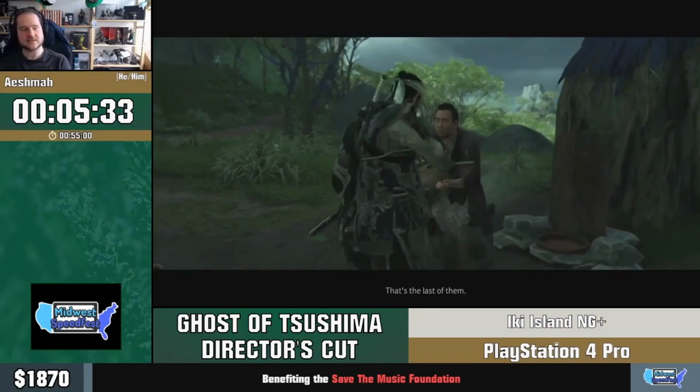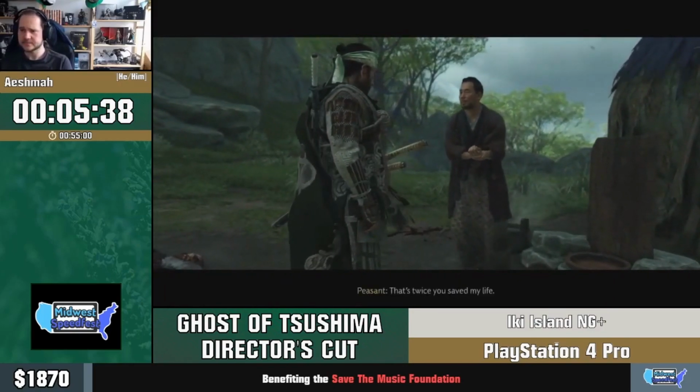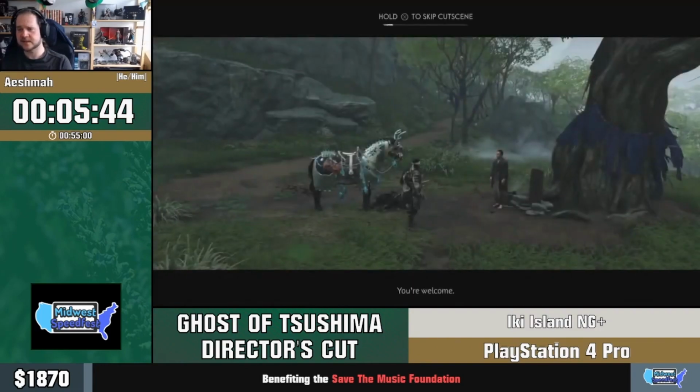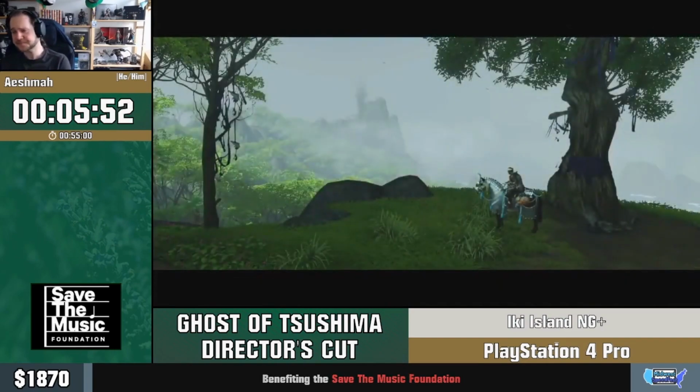But that is the first quest of the Iki Island campaign already done. That's twice you saved my life. We just have a little bit of a misunderstanding here, because that dude was actually referring to our horse and not to us, which makes us a little bit sad, but oh well, I guess that's life for you.